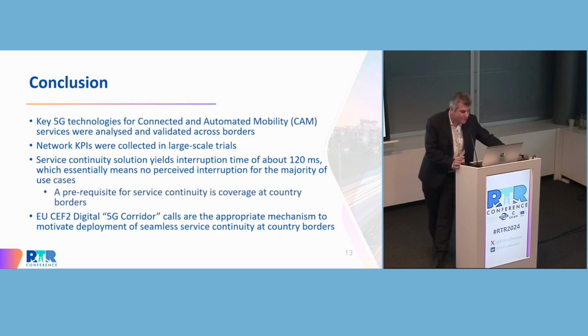Okay, time's up. So to summarize, in the 5G Croco project and also its sister projects, we validated 5G technologies across country borders. We have measured countless KPIs in large-scale trials, with a 250-page deliverable online about this. So service continuity across country borders is possible. It's actually possible to be as seamless as it is within a country, with service interruptions around 120 milliseconds, and this is something you won't realize in most use cases. The probability that no communication is happening in that time is actually very large.